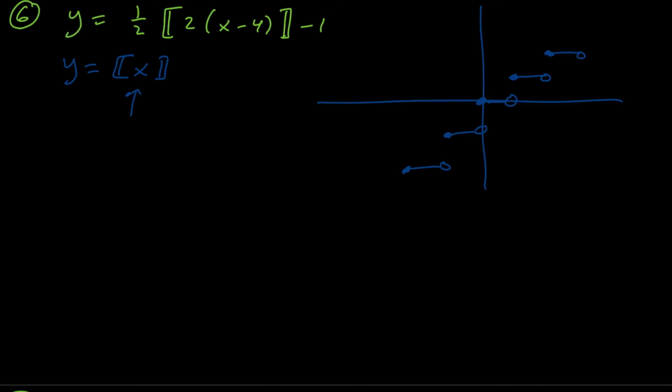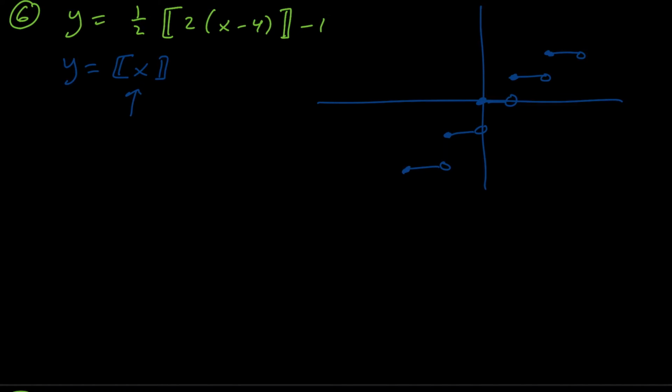But even if you don't know that, you can still talk through the order of transformations, which we're going to do right now. So in this one, if I was using that technique that I like, which is to work from the inside out, I would start by working inside of these double brackets here, this greatest integer function. And I would say to myself, when I'm grouped with the x like that on the inside, it's the opposite of the order of operations. So what I mean by that is normally I would see this 2 is multiplied, and then I'd see this x minus 4 is subtracted. And I also see I've got some parentheses there. So when I think of PEMDAS, what comes first?